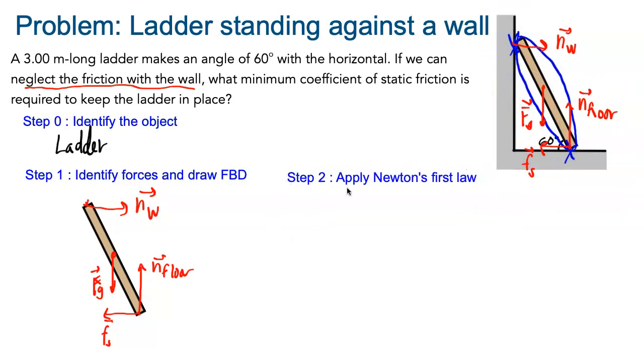If I want to apply Newton's first law, the version of it that you're familiar with is the sum of force version. We could ask for the sum of force in X to be equal to zero. This tells us that the normal force from the wall minus the force of friction at the ground will be equal to zero. In other words, the normal from the wall will be equal to Fs. However, both of these are unknown, so we're not going very far with this.